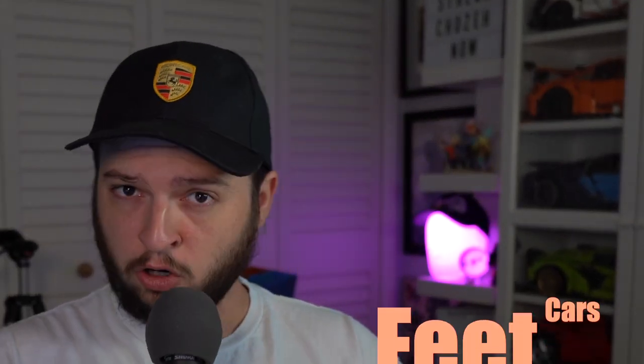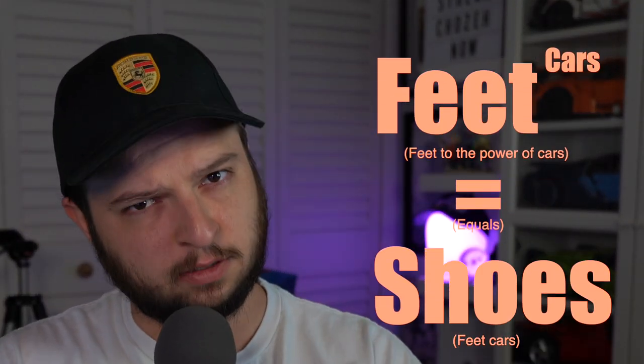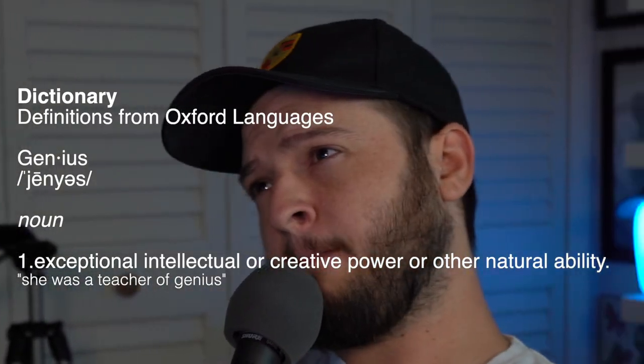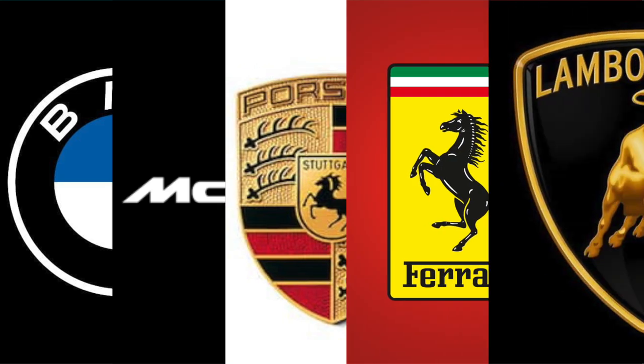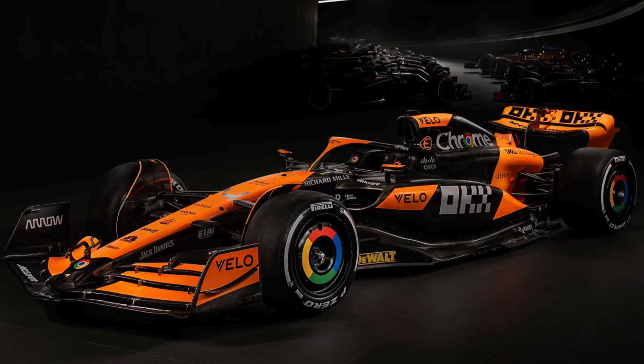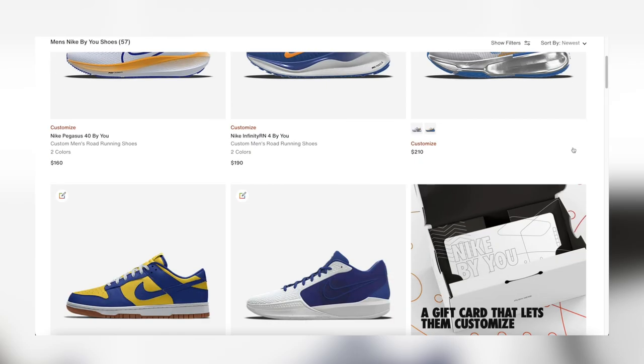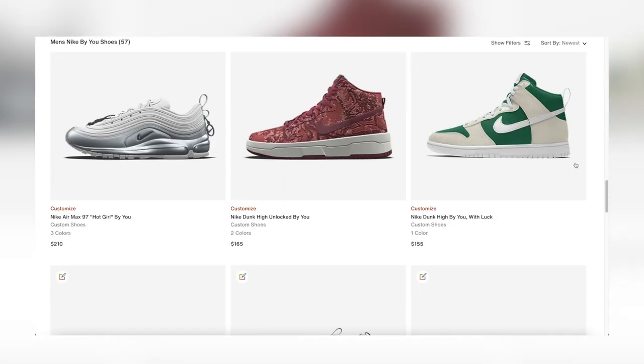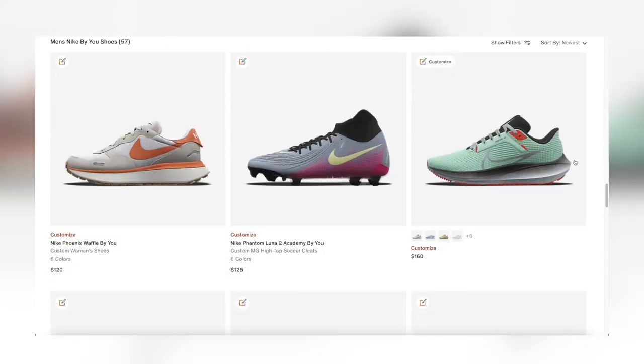Shoes are kind of like cars for your feet. Think about that. That's why today I will be going through five colorways that I created with several Nikes for five different car brands. To do this, I looked at each car brand's logos and some of their associated current and popular race liveries, then picked the shoe that either reflects the brand or had the best color options for the job.